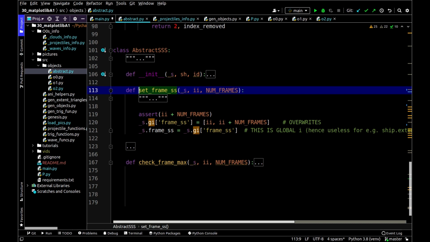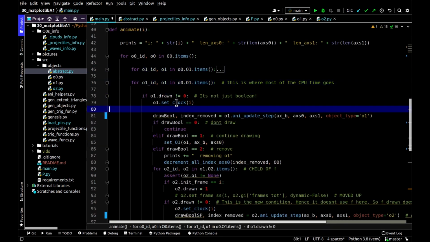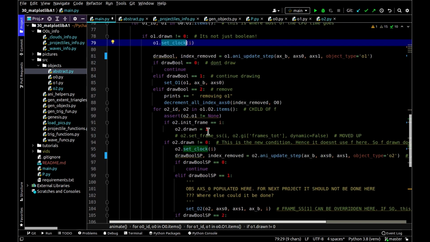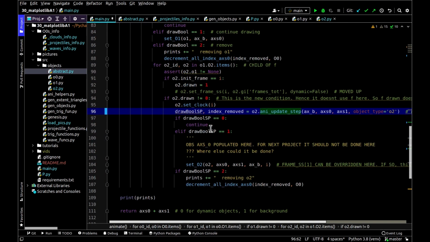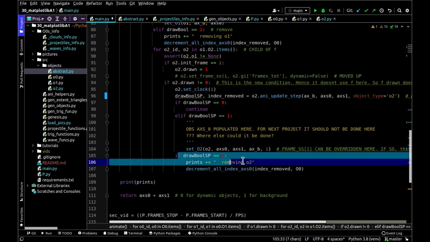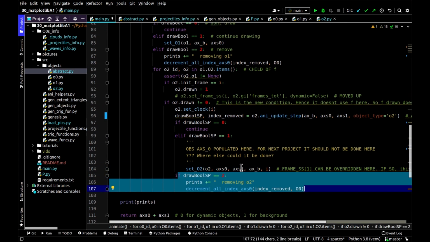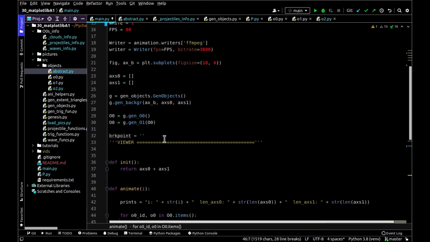And then the second loop checks that if an object is drawn, it starts incrementing the clock, and if drawn is set to 1, an X object is created, added to axis 0, and then updated for a number of frames until it reaches a frame when it is removed from axis 0. There's lots of coding details that I don't cover here, and this whole upper loop could possibly be done before the animation loop. There's always some things that can be improved and there's some redundancy.